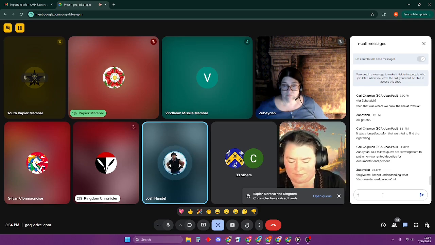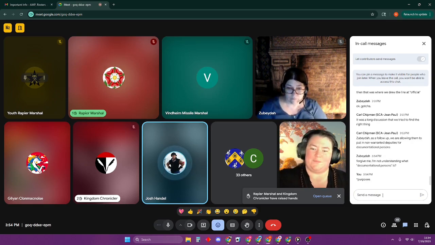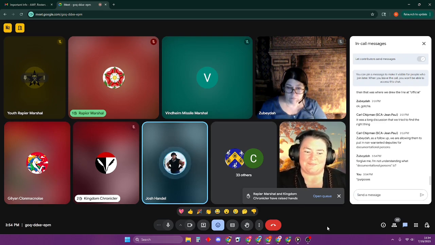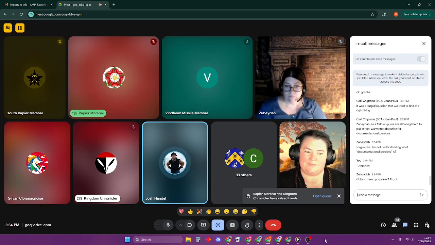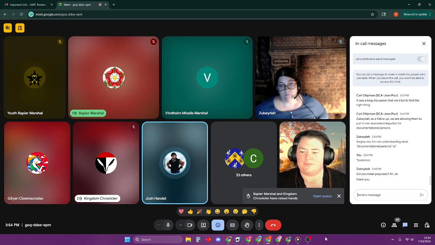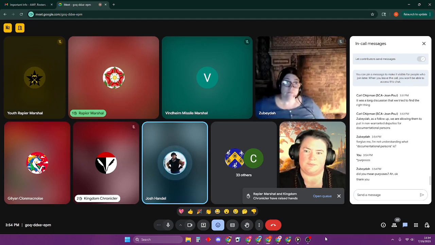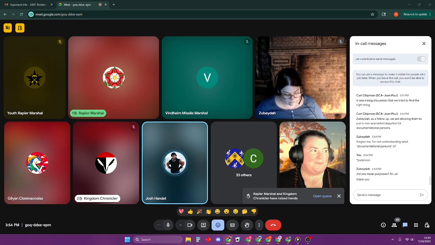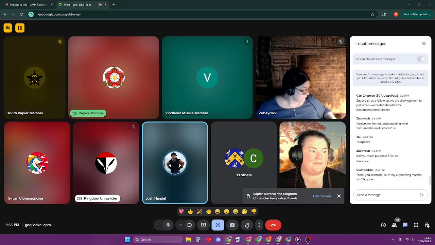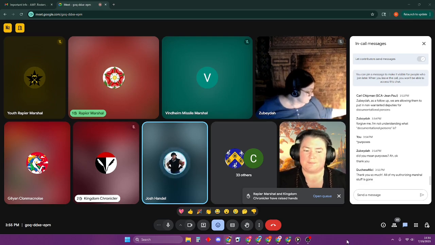So there isn't a button they can click to say, can you make me an authorizing marshal? Because it's not an authorization. They need to come to you and ask, and you need to decide, do I want to make this person an officer of the kingdom? And so that's why there's not an easy button for them to click like an authorization anymore, because it's hiring an officer now. It sounds weird, but when we did all this analysis on what it means to be warranted, we went, oh, poop. It was a really big data change we had to make back in January to move these people into officer positions, because technically that's what they are. They're officers.